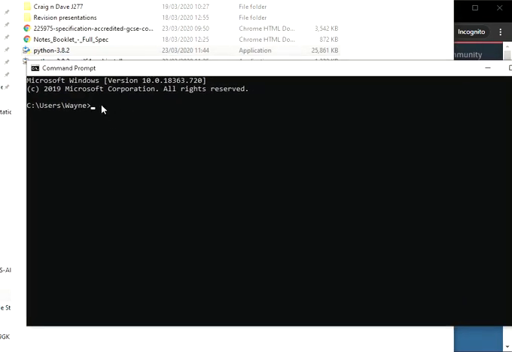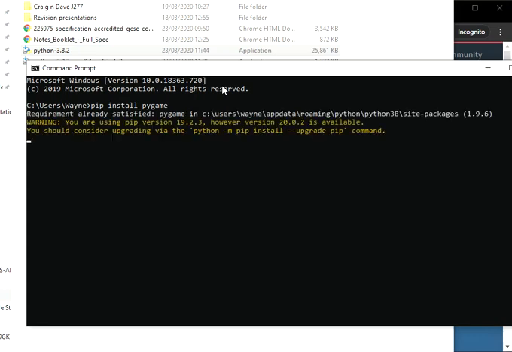And then from here, to install any extra modules, I can just type pip install and then the name of the module. So I want to install PyGame. So you'll need PyGame if you're taking the A-level, or if you want to just have a play around with some more advanced programming features of Python. It'll tell me it's already installed. On yours it should get a progress bar which will just go across.